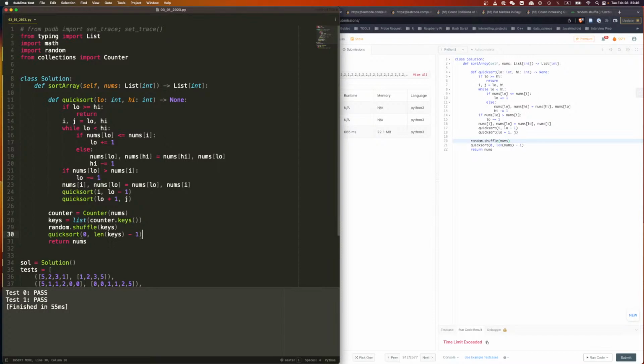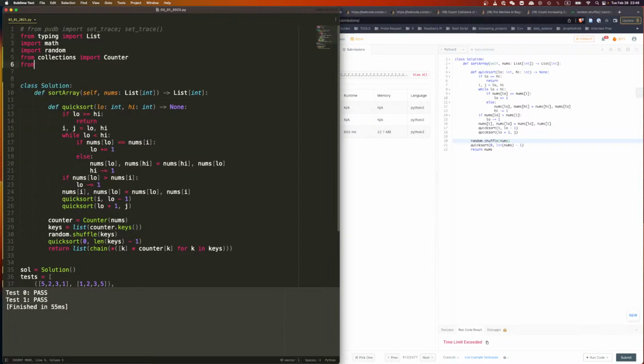So now we are finished. And then what we're going to return is, for key in keys, because it's sorted, key times counter of key. I'm going to chain it, do a list and return this. Okay, from itertools import chain.